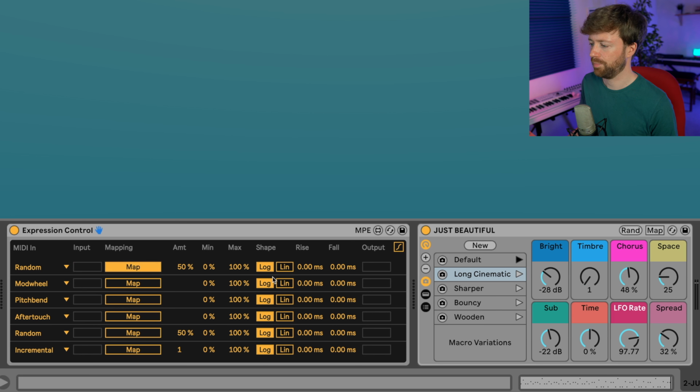So for example, if you map it to time, it's like some release type knob, so the sound will get a little longer or shorter. And if I press play now, you will see that we get quite some variation. A little too much for my taste, but we can refine it. So amount is basically the intensity of how much the knob jumps around. So you get really big jumps this way, which is too much for me.